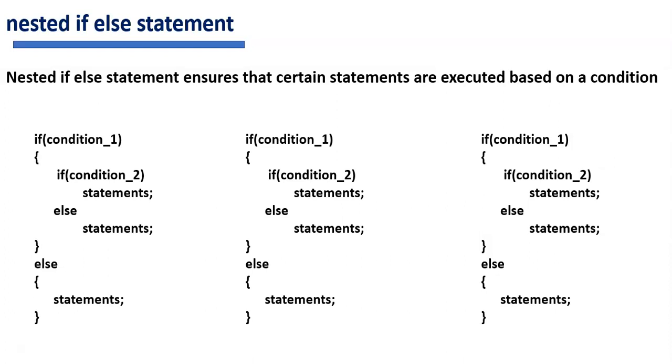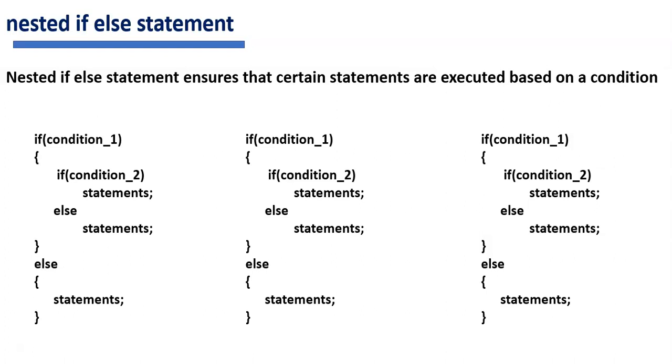In this video, we discuss another conditional statement, the nested if else statement. A nested if else statement ensures that certain statements are executed based on a given condition. Nested means we place one if else statement in another if else statement in any order. If one if else statement is placed in another, that is called a nested if else statement.